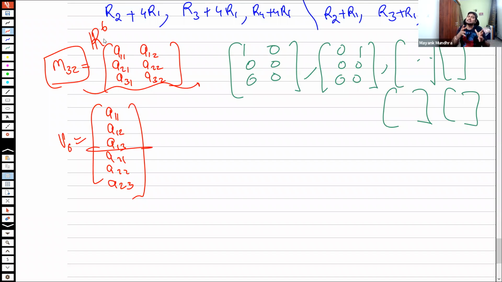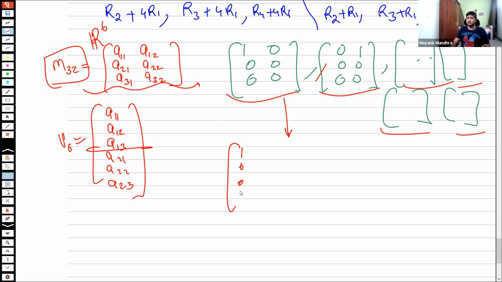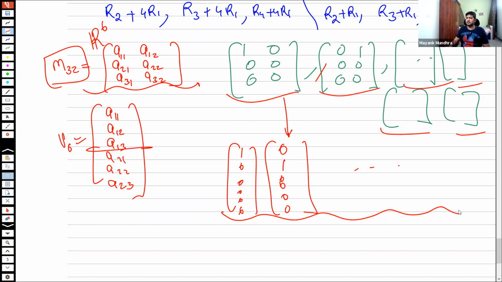Since it has 6 different entities, each of which can be any real number, there are going to be 6 vectors in the basis. And one of these basis vectors is this one. Now, if you convert these 6 vectors into the R6 space, the first is going to be this, the second is going to be this, and so on. So these will be your 6 different vectors, which are basically the basis vectors in our set.